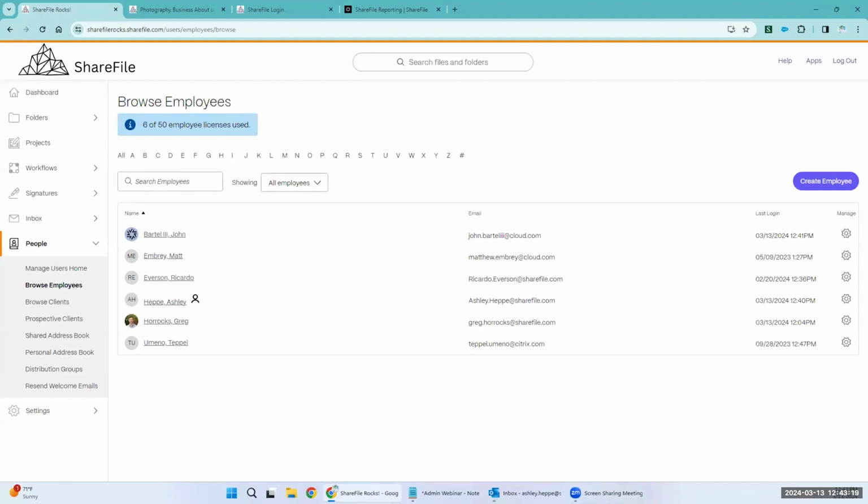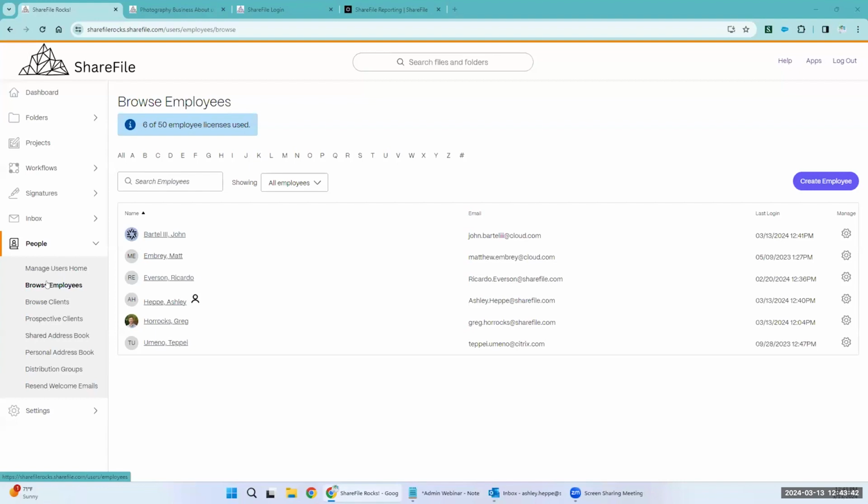You will see all clients. Yep. Sorry, I was trying to find the unmute button. Yeah, you will see all the clients. And that's because whenever you're working with a client, usually you're as a company working with that client and not individually working with that client.